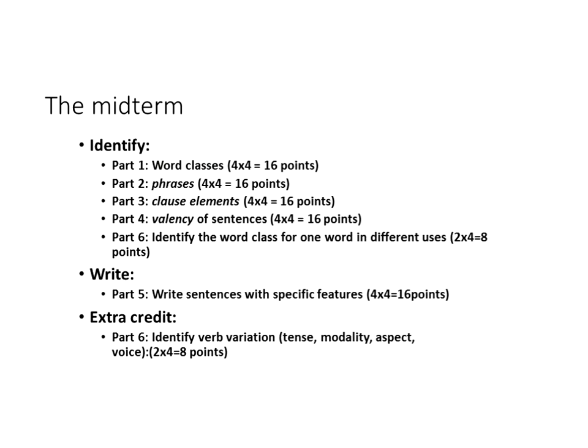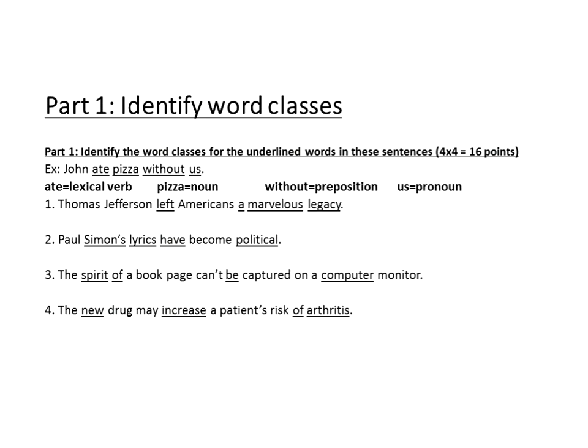So we're going to look at a few different things here. We're going to look at identifying word classes, phrases, clause elements, valency, and then I'm also going to ask you to look at one word that's used in different ways where you have to identify the word class for it. And then you're going to have to write a few sentences with specific features, and then I'm going to give you some extra credit.